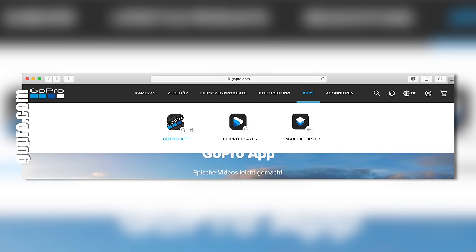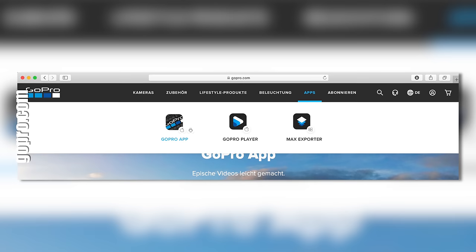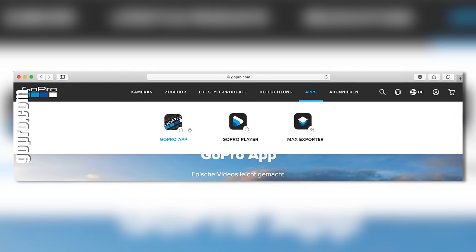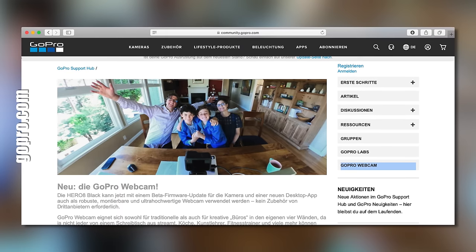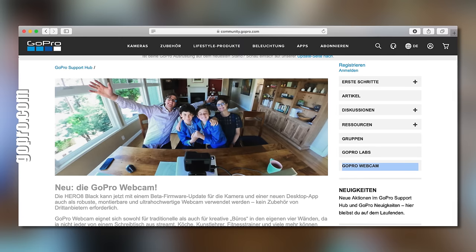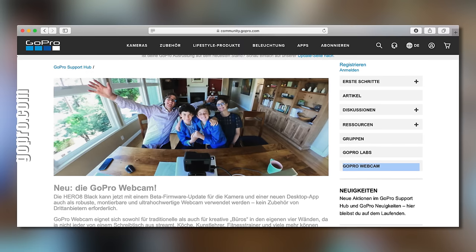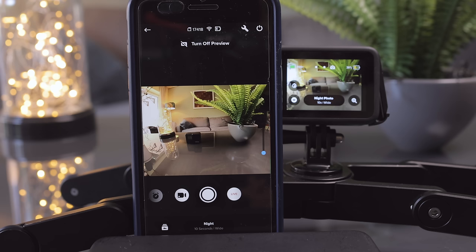You can also use it as a webcam. Make sure to follow the steps as seen in this video. Go to the GoPro website, tap on apps, and on the right side there is a program with webcams or something. Download this one, it's absolutely free. On your computer, you select as a video camera source the GoPro, and then you will be able to use the GoPro as a webcam. As simple as that, there are tons of videos on YouTube already explaining how to do that.